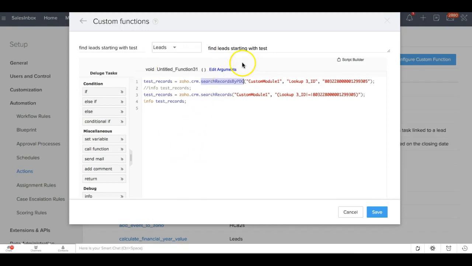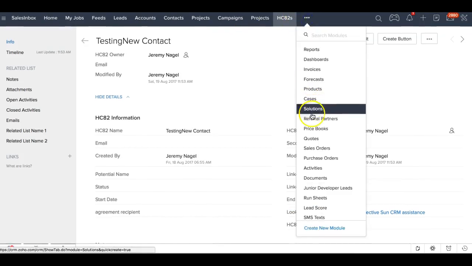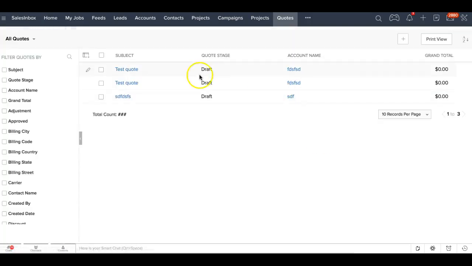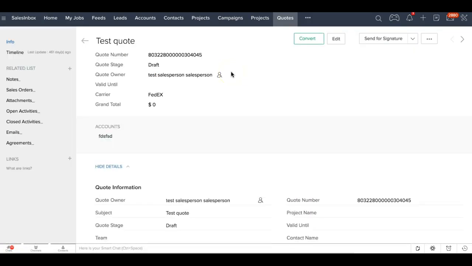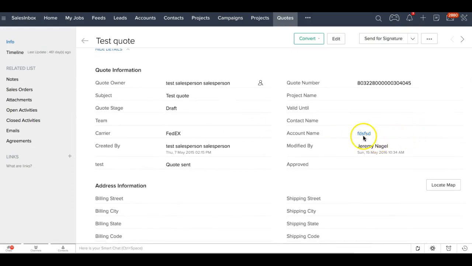And if you want to, let's go through the quote situation. If we want a quote that is associated with a certain potential or account, we'll just do that.